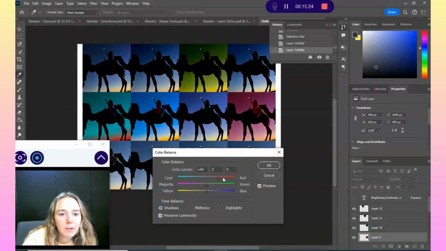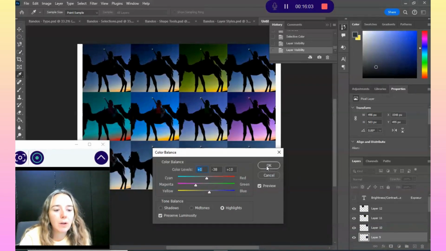So now if we're changing up the shadows, and then the highlights, once you have it how you like, then you can press OK.